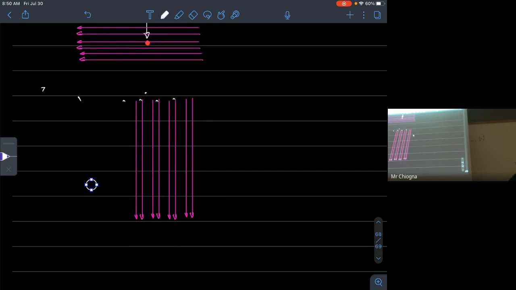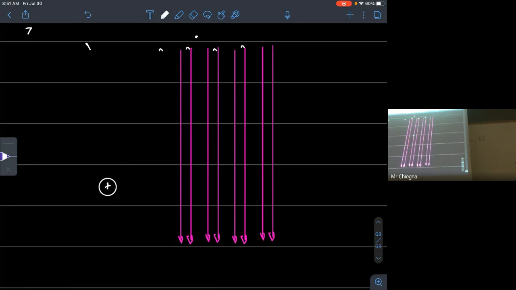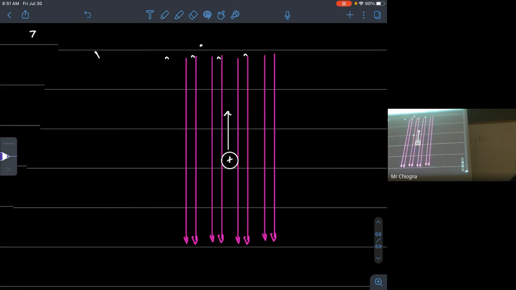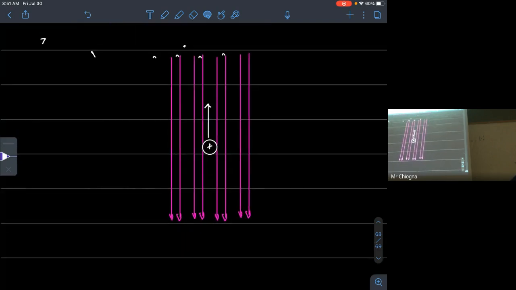Down actually would be into the page, right? But I can't show that to you very easily. So I know it's a bit confusing, but I'm trying to show it to you from a profile you can see it. So the way they word it, I wish they didn't do it that way, but directed down would be into the page, and then the alpha particle would be traveling parallel to it up out of the page. But I'm just showing you a side profile so you can see what's happening. The alpha particle is traveling like that. Okay. So no force.